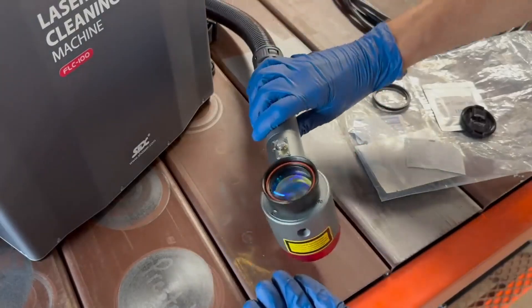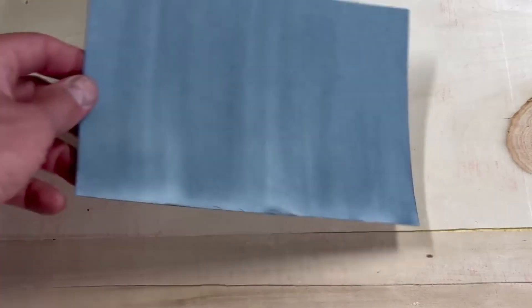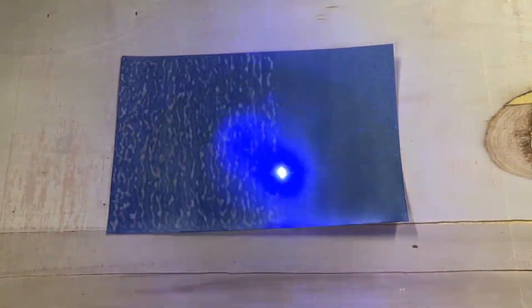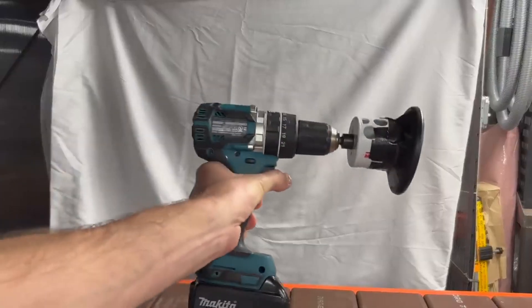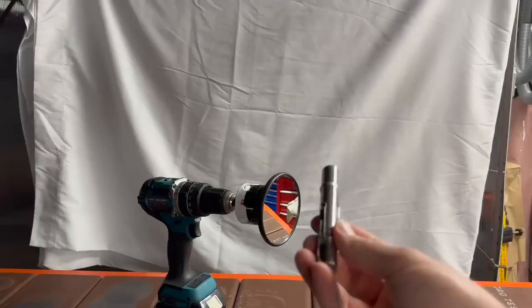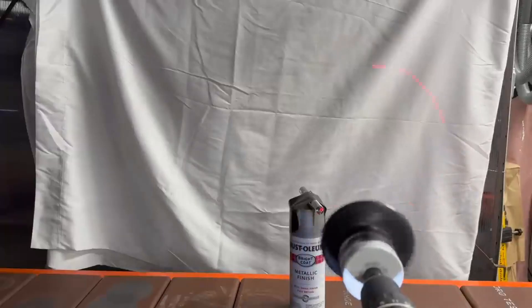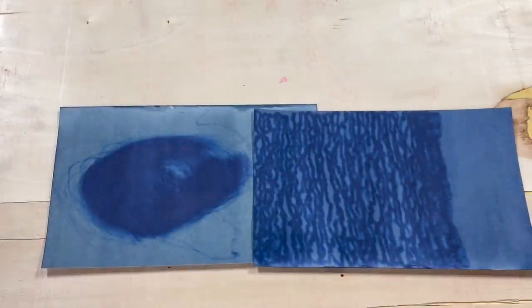The lenses are housed in the gun, and the outer one is replaceable. Now let's talk about why mirrors are necessary to steer the laser beam. Here I have some paper that reacts to UV laser light. You can see in this time-lapse that I do my best to paint the paper by hand using a UV laser pointer — normal physiological hand unsteadiness makes for poor results. To avoid this, laser machines utilize a series of mirrors mounted to bases that either spin or wiggle, and their movement is controlled by preset programs. Simply rotating the laser beam leads to far superior results — this is how these machines can do such incredible things.